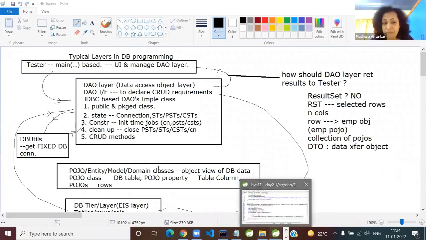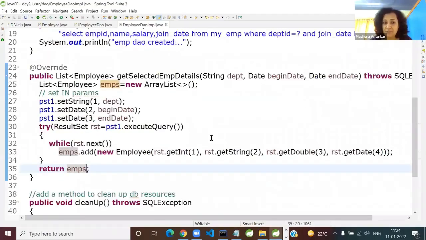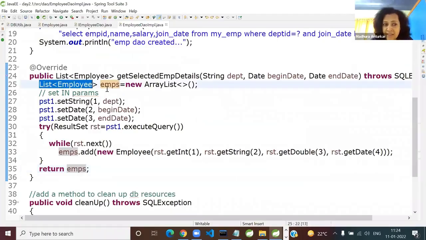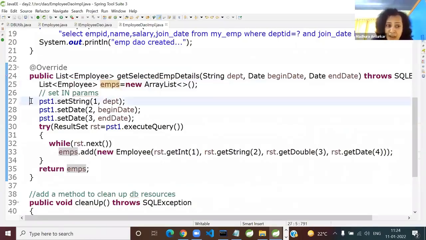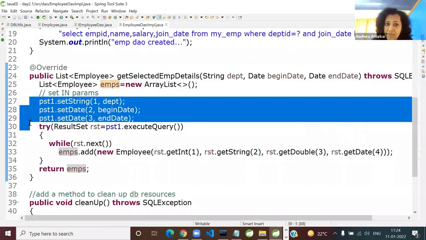So I need to open the code. Here, observe carefully. As a JDBC programmer, we had to create the empty array list. ArrayList can be replaced by LinkedList, as I said. And here we had to set the in parameters.